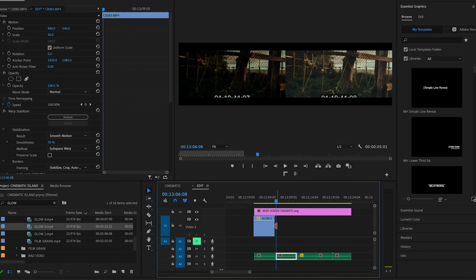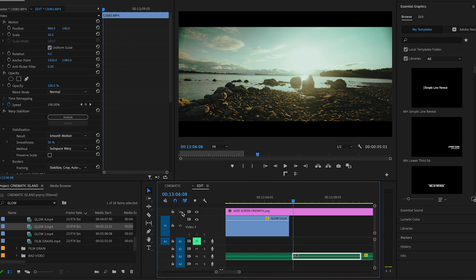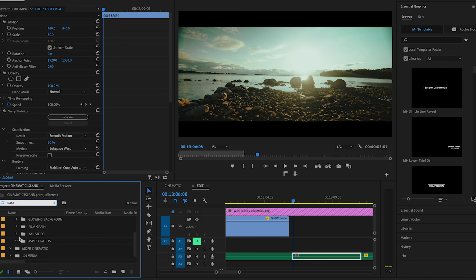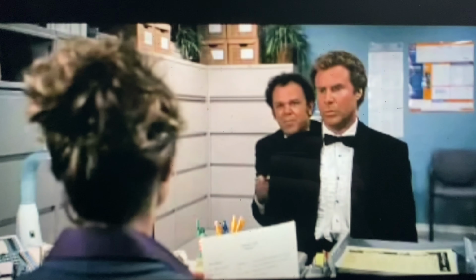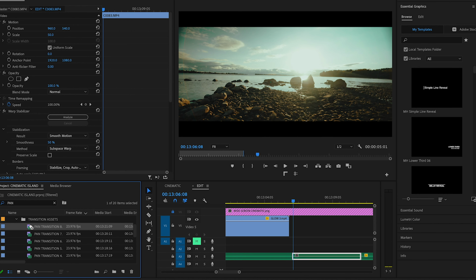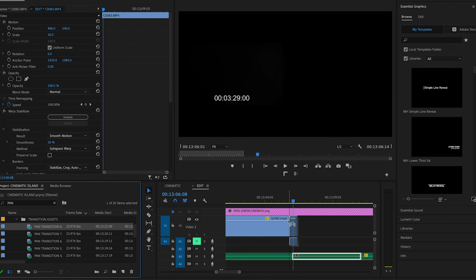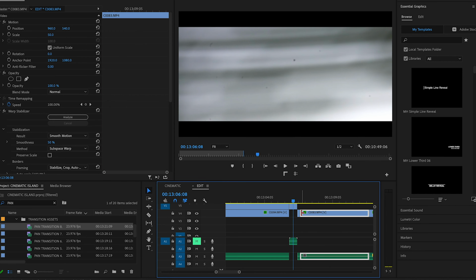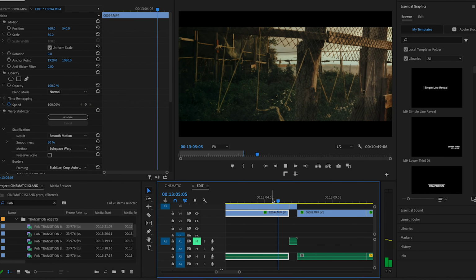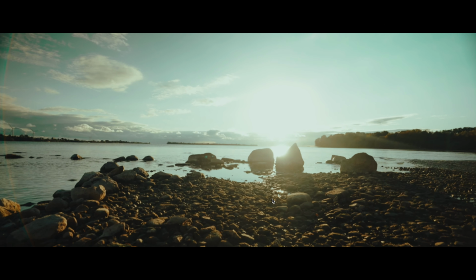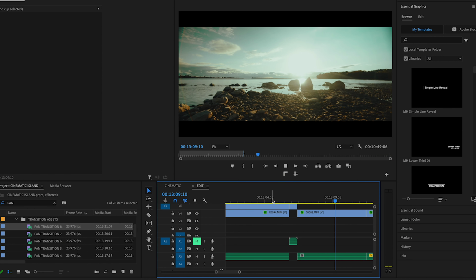And if I wanna do a quick transition between these two shots, perhaps speeding up the flare, all I have to do is type in pan. Type in pan, transition, drag and drop it over between my two clips, shift over the two clips so that I have a bit of a transition here, and press play. Boom. Now I've created that with that effect.